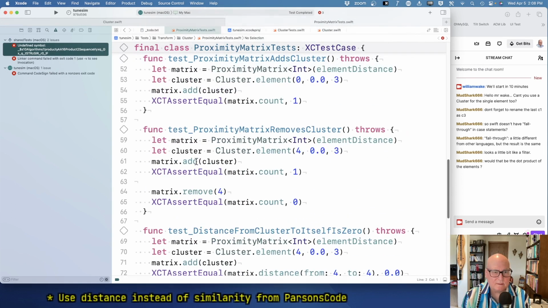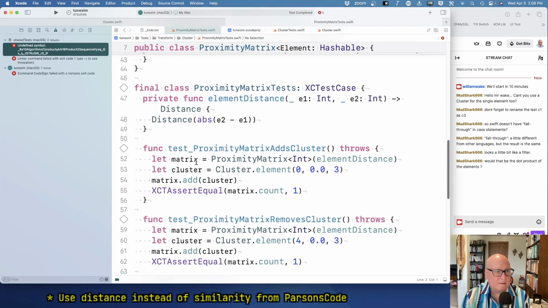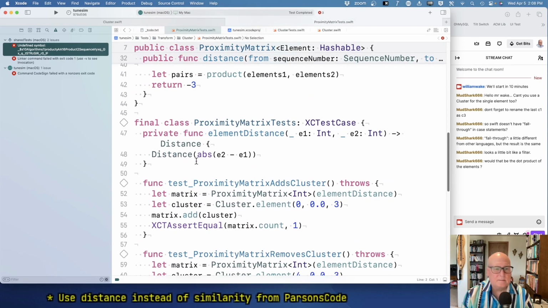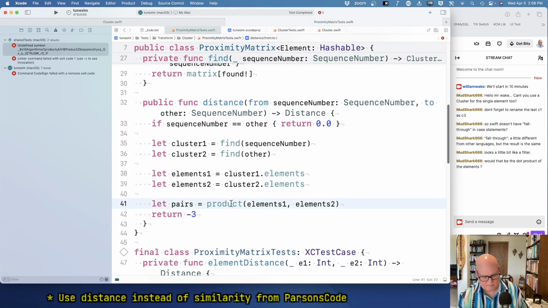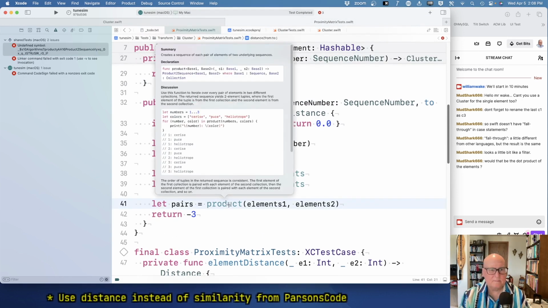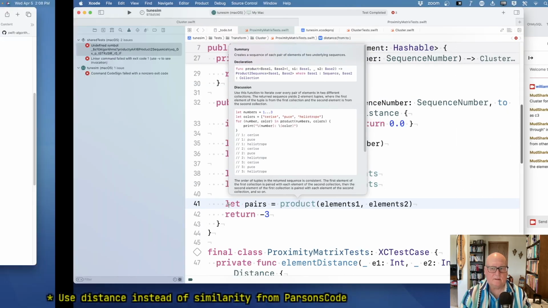Product. Is it base one, where base one is a sequence and base two is a collection?